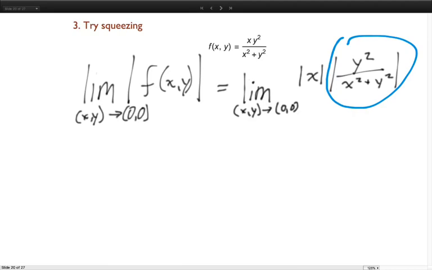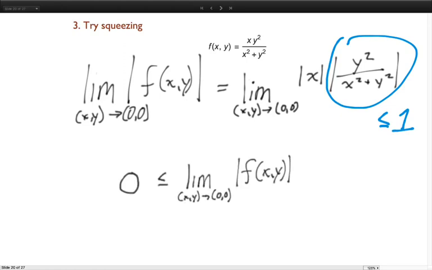At first, it seems complicated. It's still a zero over zero expression at the origin. But note that away from the origin, if we look at the denominator, it's the numerator plus a positive term. So the denominator is bigger than the numerator. That's a fancy way of just saying this whole thing is less than or equal to one. And so our absolute value of our f function is the absolute value of x times something less than or equal to one. So what this allows us to do is write a new inequality statement. Zero is less than the limit we're looking for. And that's because these values are never negative. So the limit can't be negative. But also this quantity is less than or equal to the limit of plain old absolute value of x.